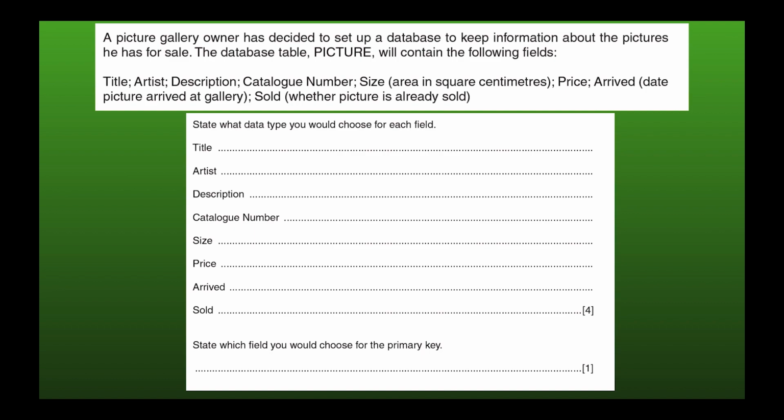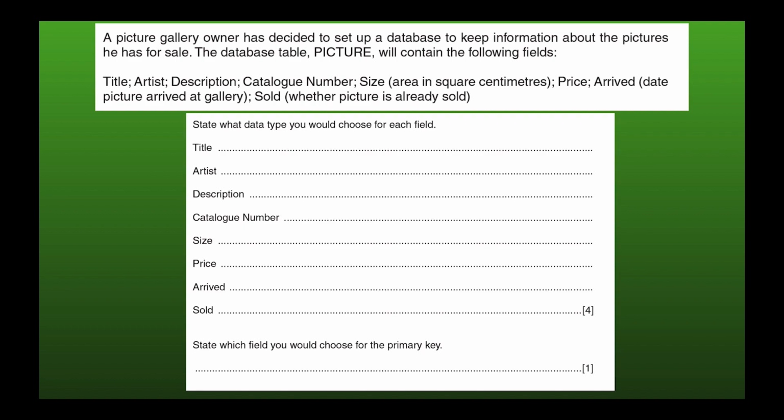Pause the video, try and put in the type of data for each of these fields. Take a look at this bit there and read the descriptions that they are giving you, because that will help you to understand. So in this one here, arrived does not mean yes, no, it has or it has not arrived. Read the question carefully, pause the video, put your answers, and we'll see how you do. Let's look at those answers.